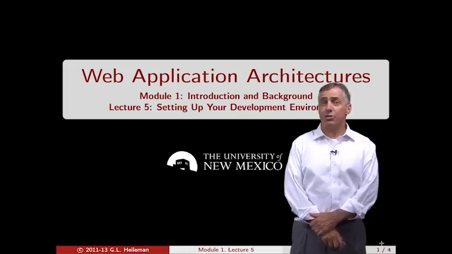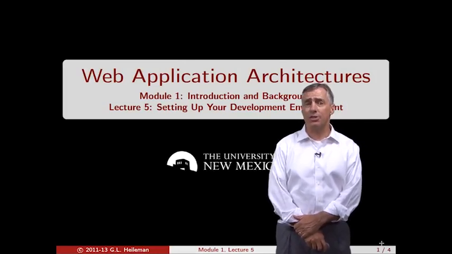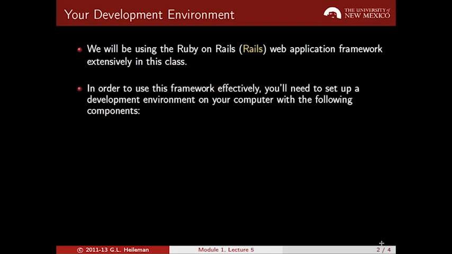Welcome to the 5th lecture in Module 1, and in this lecture we'll discuss setting up your development environment. In this class we'll be using the Ruby on Rails, or simply Rails, development environment extensively. And we'll use that to investigate the various protocols and technologies that exist with web application frameworks in general. To get your environment set up, the first thing we'll need to do is install the Ruby programming language.